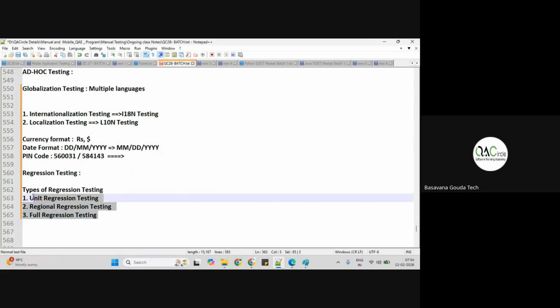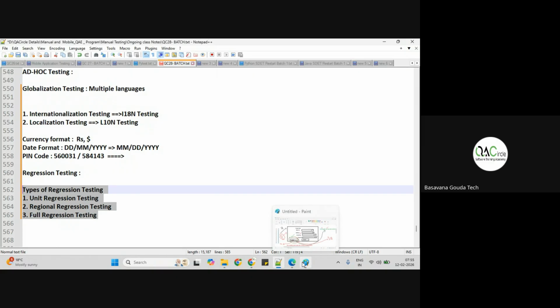Take down these 3: unit regression, regional regression, full regression. Then heading unit regression testing. Take down this diagram.